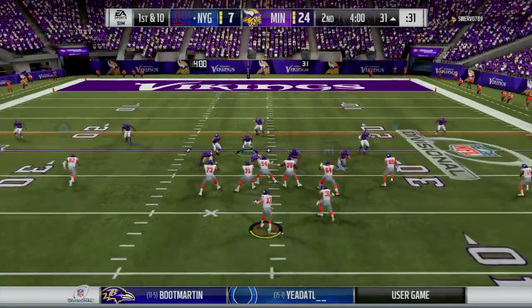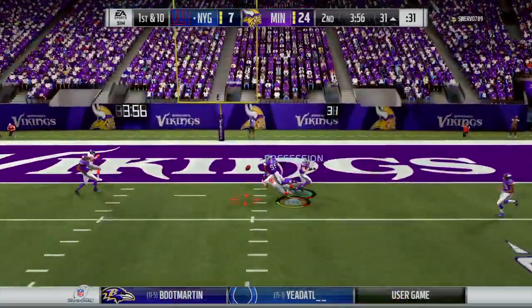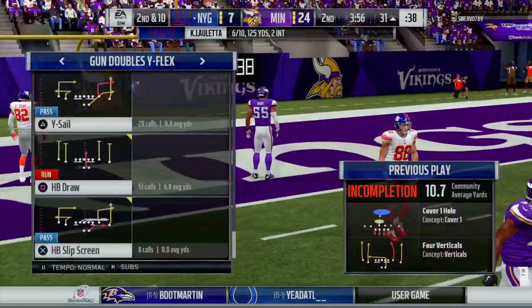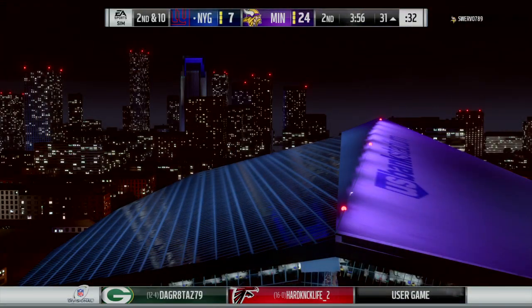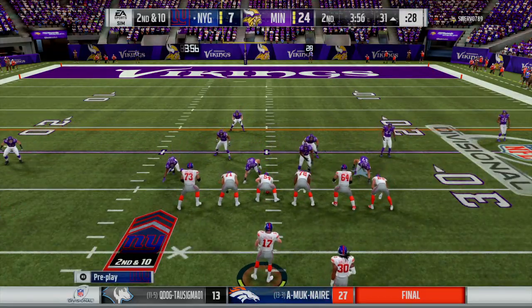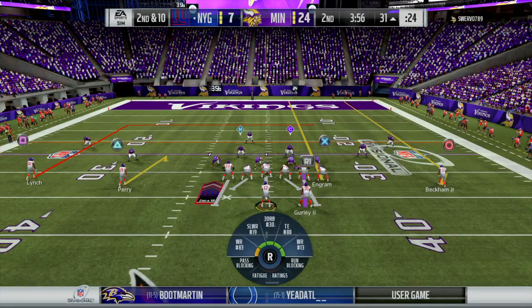On first and 10, Lawlett. And he knocks the ball away, and it falls incomplete. The former Pro Bowl linebacker Anthony Barr there to jar it free. It's been my observation there's been a nice variety of play calling defensively. You and I often talk about an offense's ability to keep a defense off balance with what they're doing. I think the converse has been true in this game.